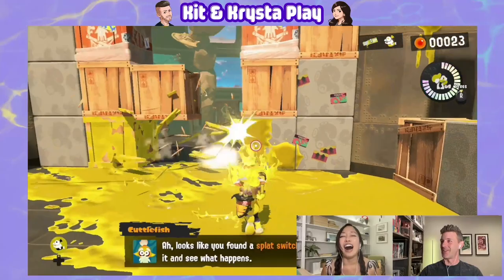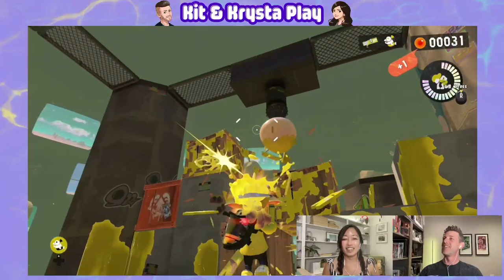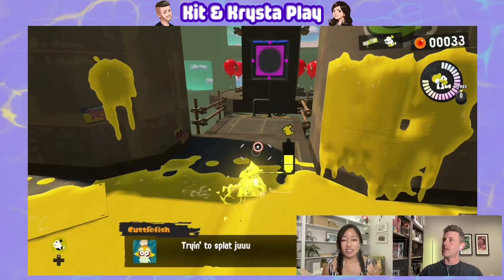One up mushroom. What is this, the Smurfs? You found a Smurf switch. Just replace splat with Smurf. Boom. What is that? Another splat switch. Oh, coming this way. Good, good, good.